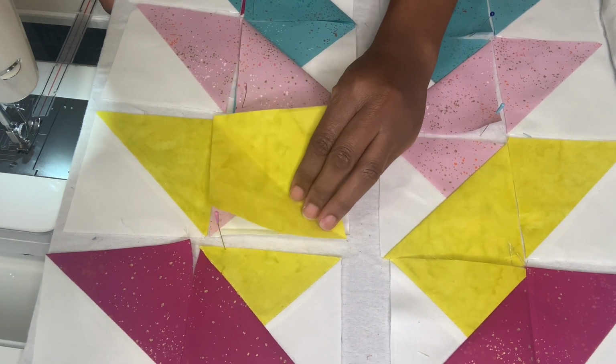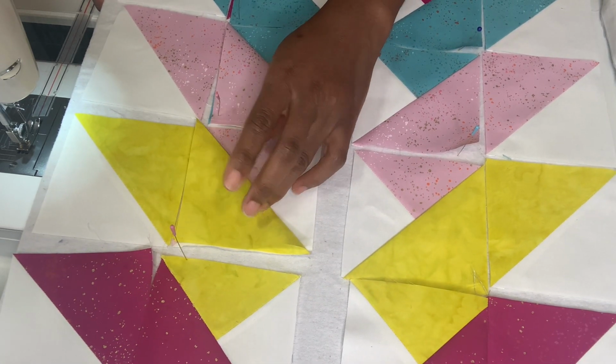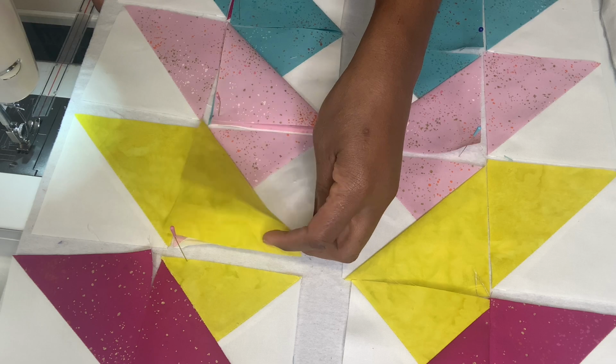I put this on top like this and I fold it back, so that way they will look right to me. Okay, and then I'm going to leave it like this and take it to my sewing machine and sew it exactly where I have this creased.